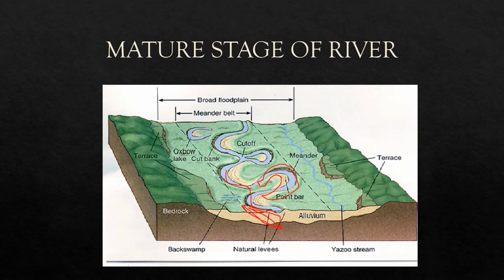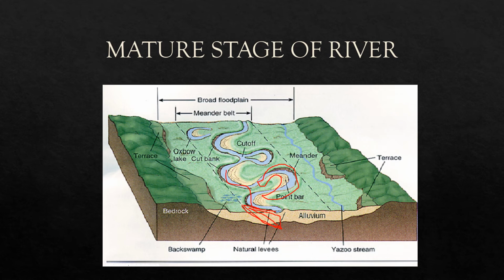That's why it deposits the sediments here and moves on, and these sediments which are deposited by the river in its path are known as levees. And if it is during a flood or by the river naturally, then it is known as natural levees. So these are the various landforms which are formed by it. These are the bedrocks of the channel, and this is the large channel the river now has. It means normally it is flowing this way, but if the water flow is more, it can take this much larger region in its flow.